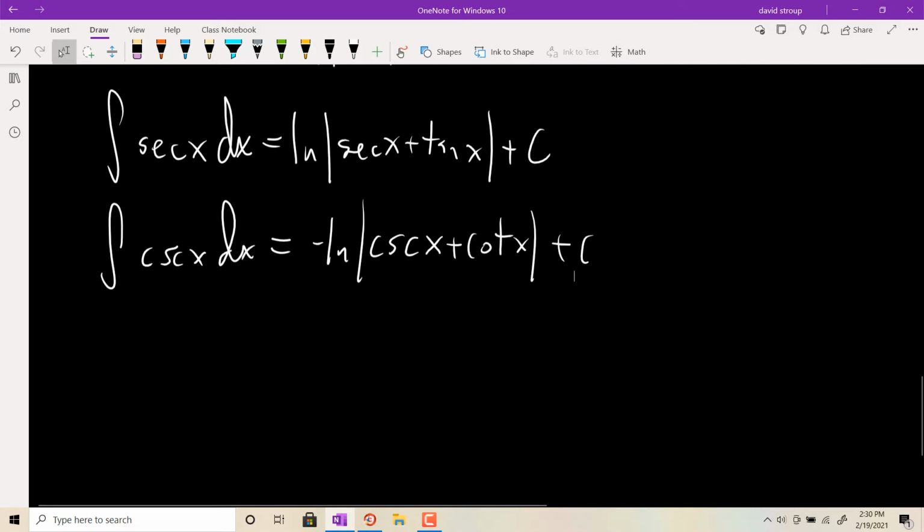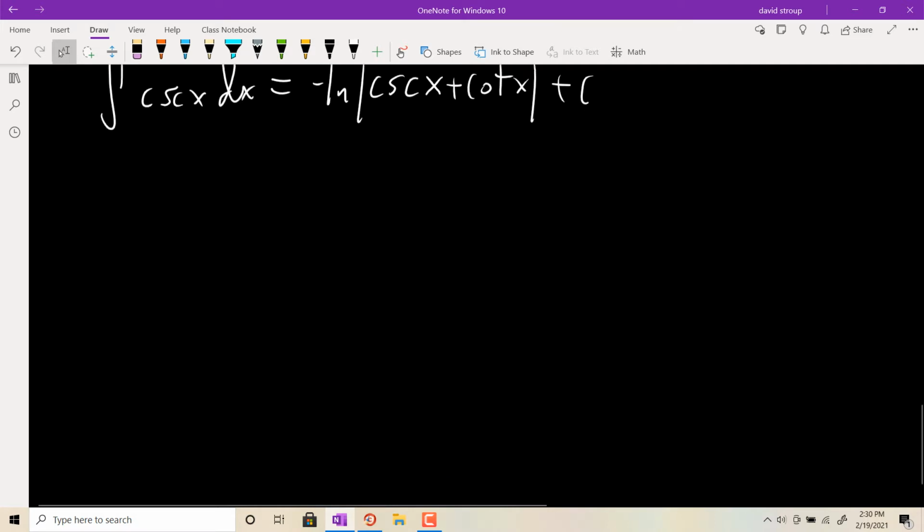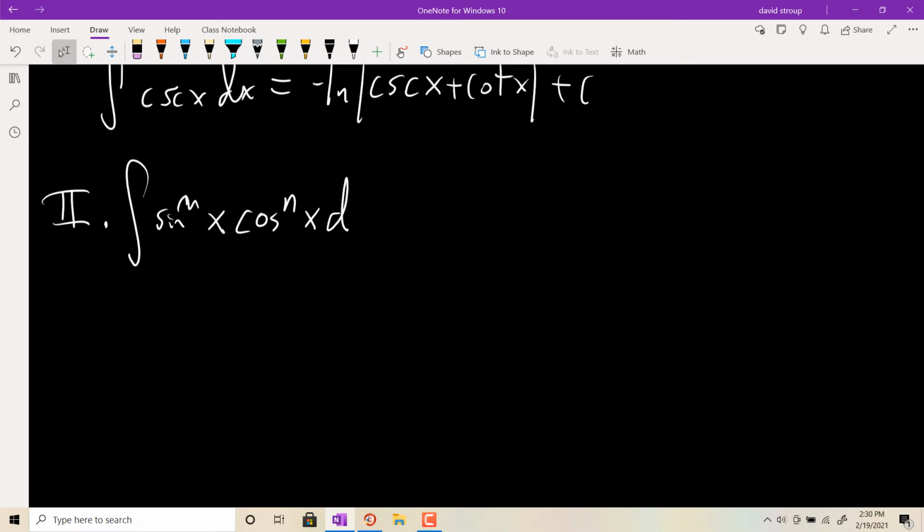Sure. Let's move on. Okay. So what you're going to see in the beginning here is kind of like a program almost. They build a computer program based on the powers of sine and cosine. So let's say we have sine to some power m, as in, I don't know, m as in mother, and then cosine raised to some power n, as in nano.